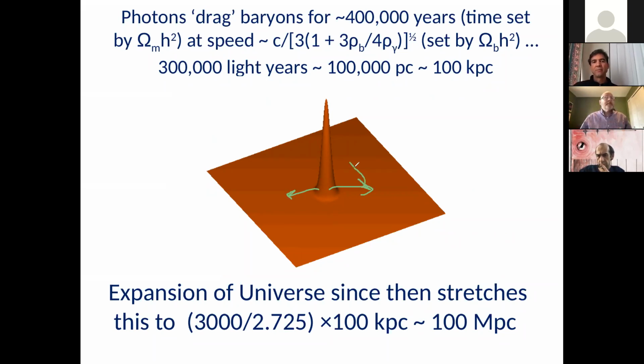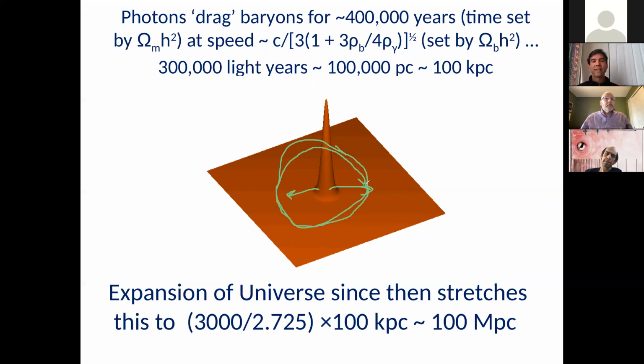And so at some time later, you will have a shell that's propagated out from this initial spike. But then after the universe has cooled sufficiently, the photons stop pushing those baryons. And so you have this shell, okay? And the radius of the shell depends on how efficiently the baryons were pushed by the photons and the time that they were pushed for, right? Which was roughly 300,000 years, okay?